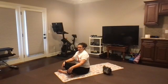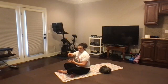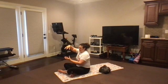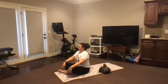Slow down and then begin to circle the other way. Most of you are old enough to remember a slinky. And I like to picture like my spine is that slinky and I'm holding it on either end and I'm just gently creating this circle with the slinky in the middle. That's what we're doing.